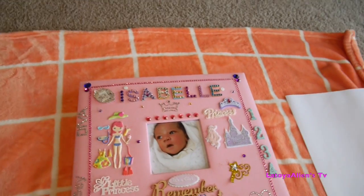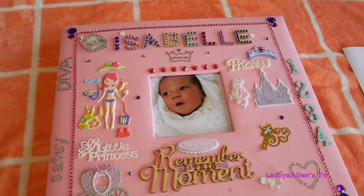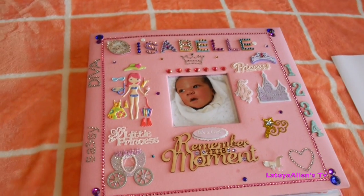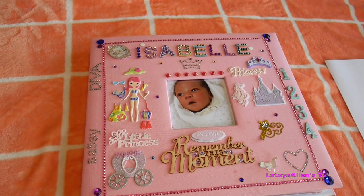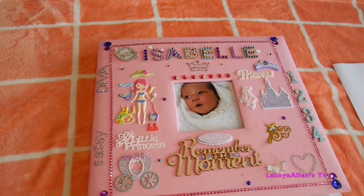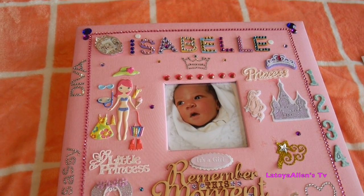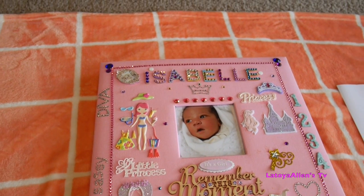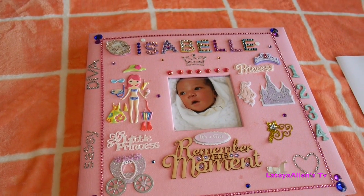12-month photo album. So this is Isabel's baby album, and let me zoom in on that a little bit. So what I did, I got a plain scrapbook. It was just pink, and then I put little stuff on it that I thought might suit her. I didn't know what she was like yet, and I'm still learning who she is.